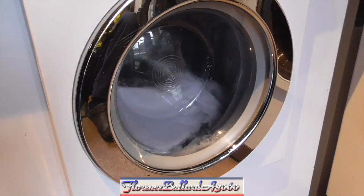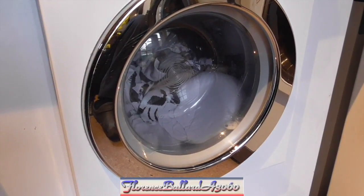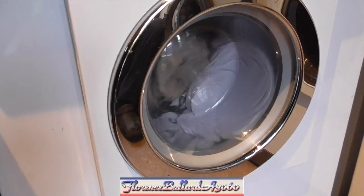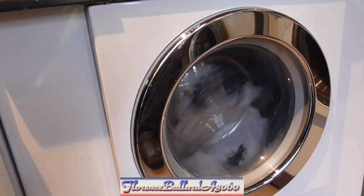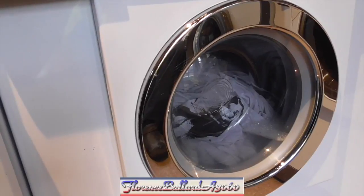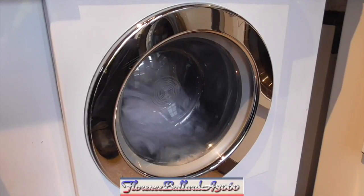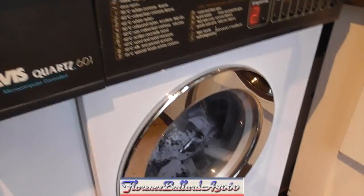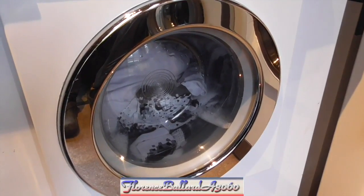Oh my god, how much water were we using for the rinse? Quite a lot. Bloody hell. That's a nice level. Good for your water meter. Look at that, it's getting air in it. All we need is for all that to get balled up inside the duvet. Oh god. Because it has done that before. Wow. Still filling it. Probably only do a few tumbles on that and then go into discharge. That's what my Hotpoint does on the first rinse. It does like three tumbles by the time it's reached a level, and then it goes straight into discharge. That's Hoover style, that is.